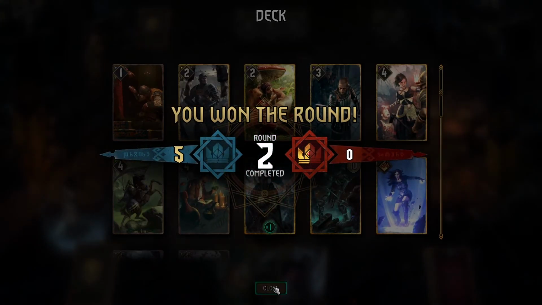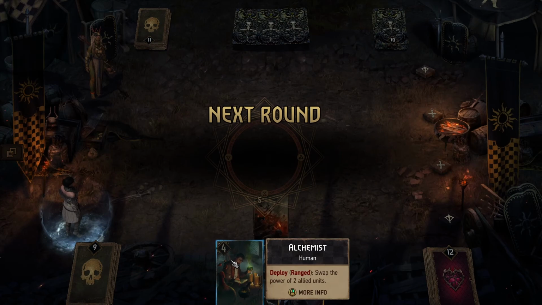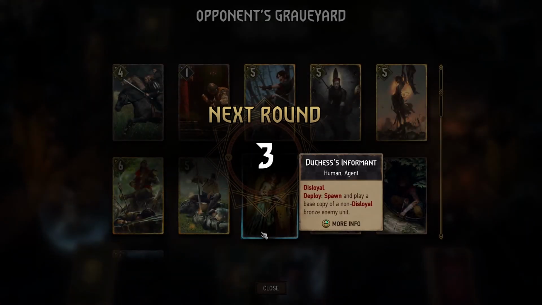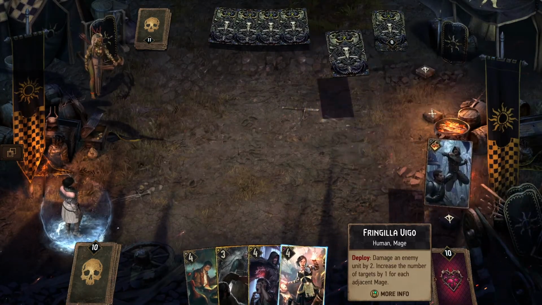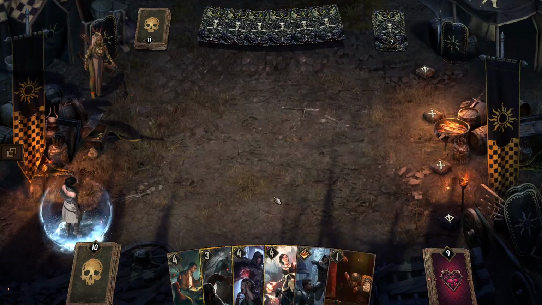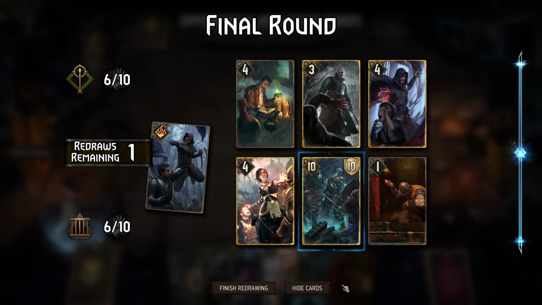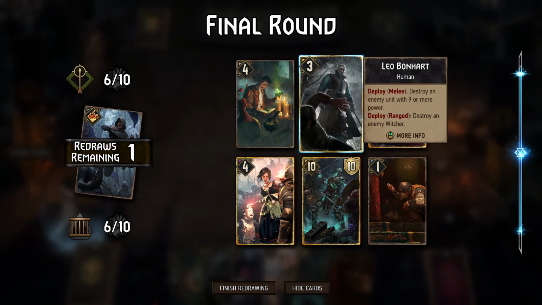So Brathens gives us access to the Emissary, and once we start living armor, we can get some value out of Alchemist. I mean, he's probably running Heatwave, right? Which would really suck. There's Fringilla. Oh, Fringilla is so bad. We have 1 mage. Just living armor. I think Leo is the worst card here.